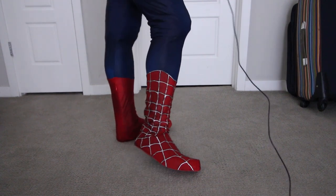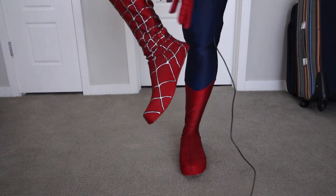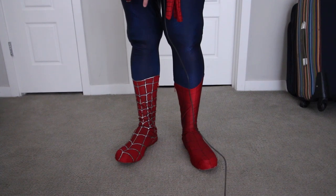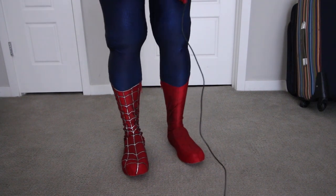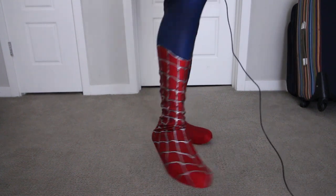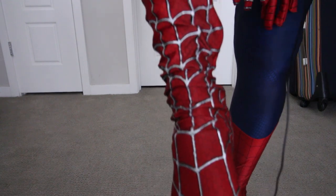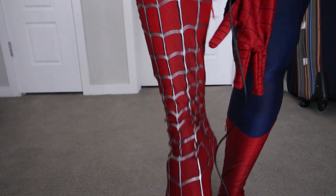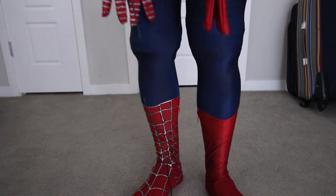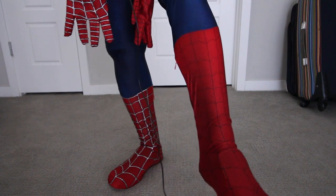So I puff painted one boot. This took about three to four days to do — I had to split it up into four sections. I just stuffed it with a towel and was able to puff paint it pretty nicely. I wanted to puff paint one boot and not the other so we can get a comparison to see how well the webs hide the seams of the shoe. I think it does a pretty good job of distracting. But one thing that is annoying is this part for some reason is scrunching up. This is what it's supposed to be kind of looking like, and this is what it ends up looking like. I don't know if it's because of the way I glued on the shoe, because it's even happening on this one — just a lot of loose material right there.